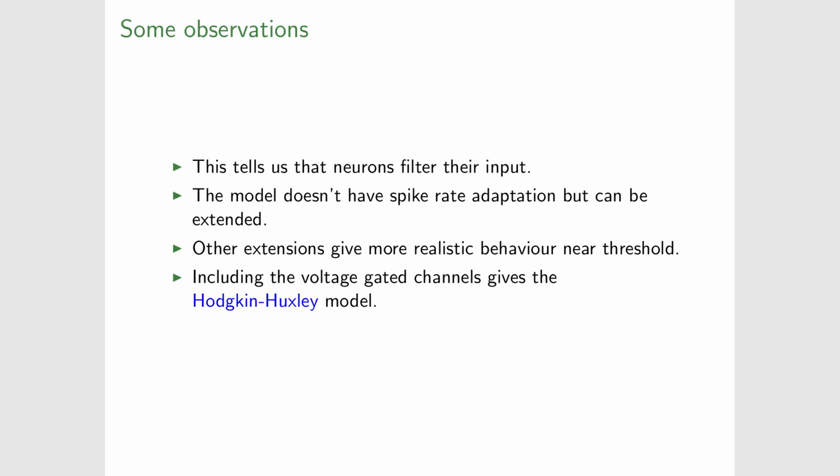That's not part of the model that we just looked at, but you can add extra bits to the model to capture that behavior. So it's easy to include adaptation in the neuron. The neuron also doesn't show any sort of realistic behavior near threshold. As a real neuron gets towards threshold, before the nonlinearities, because of the voltage-gated channels, really take over and cause a spike, they're already starting to have an effect on the behavior of the voltage. But again, there are additions you can make to this model that start to capture that behavior.